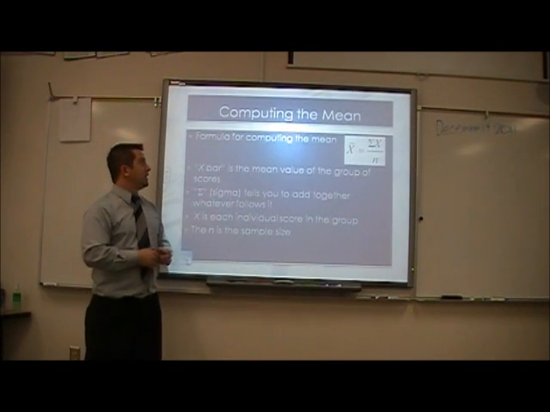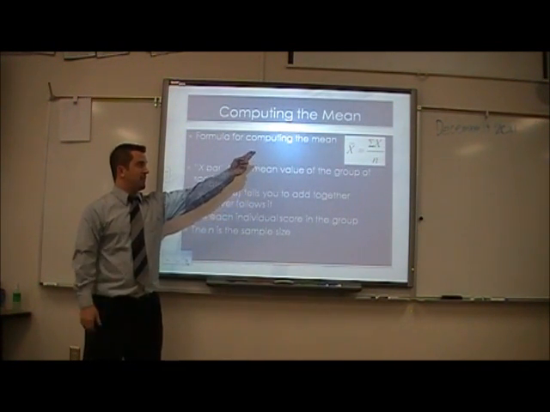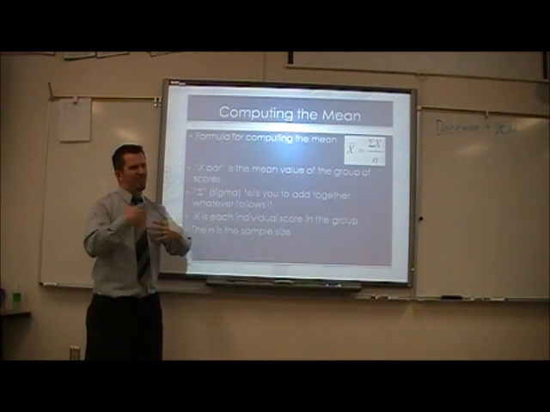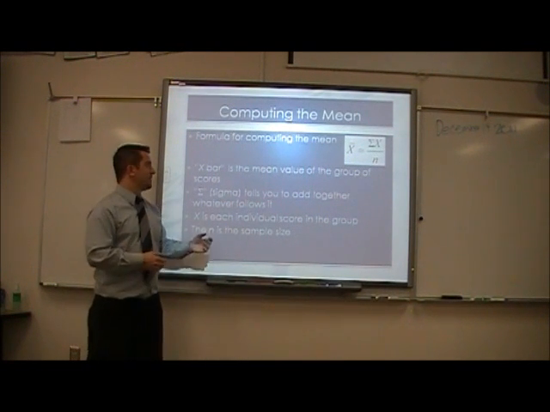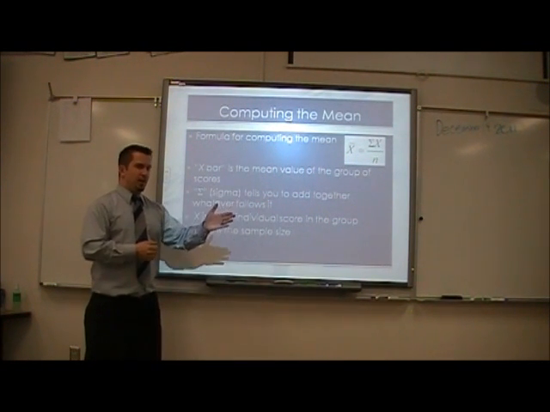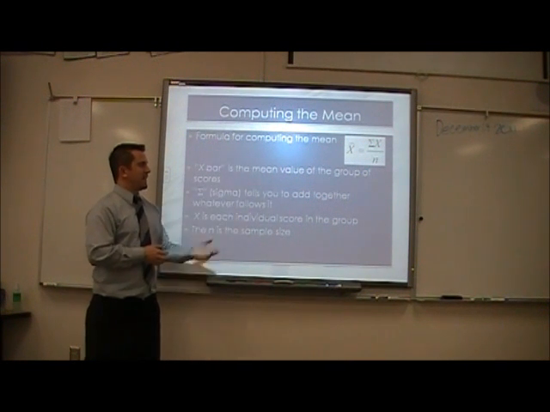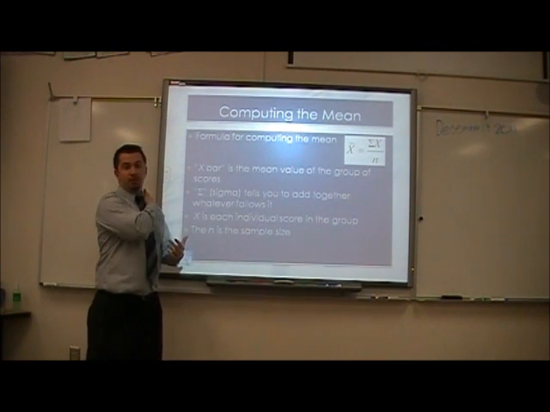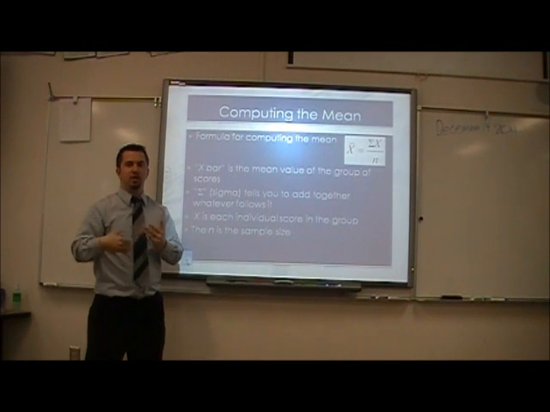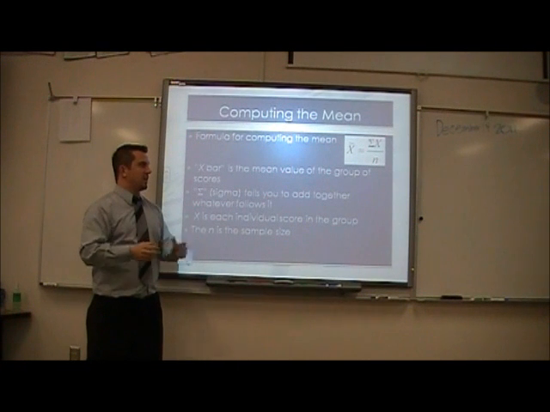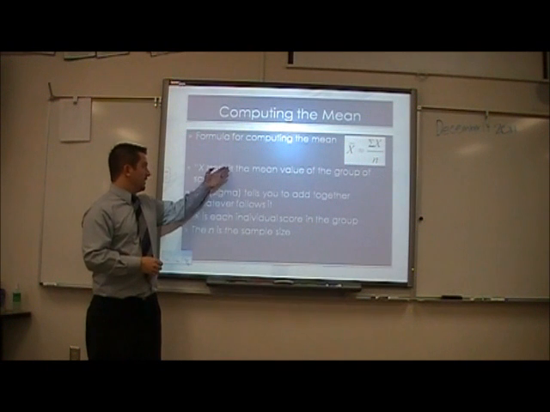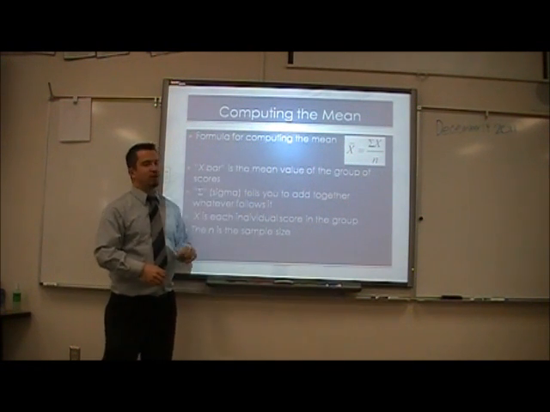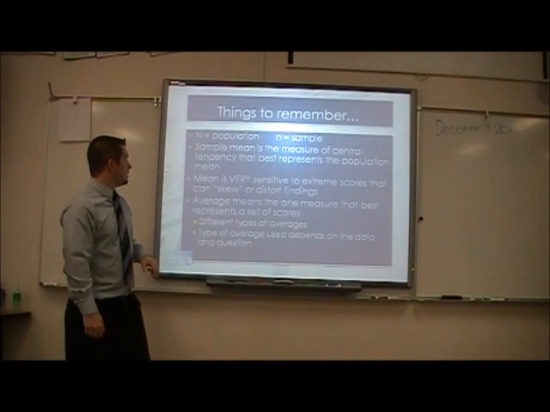Alright, so computing the mean, here's our formula right here: x bar equals the summation of x divided by n. Well, what does all that mean? It doesn't really mean a whole lot to you yet. You're going to take all your scores, the big X, and add those up, that's what the summation means, and then you're going to divide that by n, which is how many are in that sample. If there are 30 kids in your class, there's a sample set of 30. So you take all their scores, divide by 30, and you come up with that 75 like we used on the last one. This is just describing our equation up there, so make sure you know how to do that.